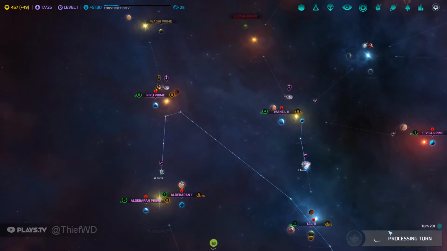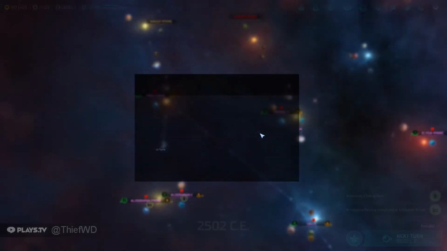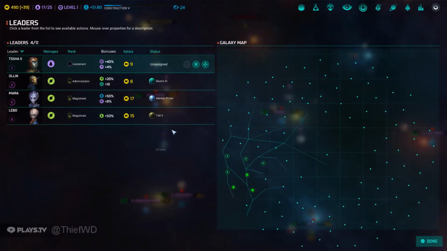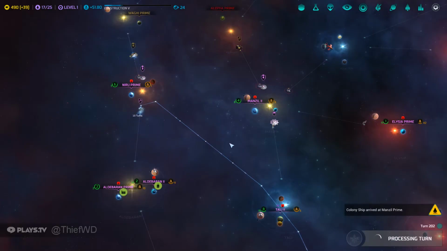So, 49 current empire income. Population growth. Okay. Shield restoration, ship repair per turn. Okay, we can hire this guy. I'm not gonna sign him now, just gonna keep him for bigger ships. So we have a colony ship at Manzil Prime.